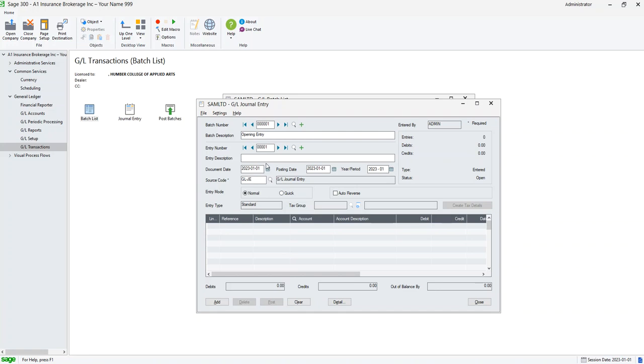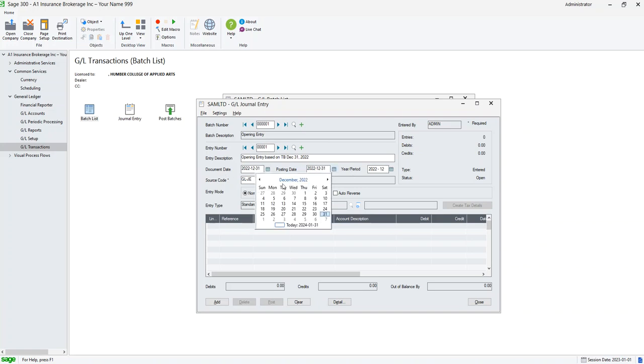And here I'm going to call this again opening entry. As I mentioned, this is a description of the batch. This is a description of your journal entry. And here I can put more detail: opening entry based on the trial balance on December 31st, 2022. I like to put as much detail as I can, so that in the future when I come back, it will have the information.